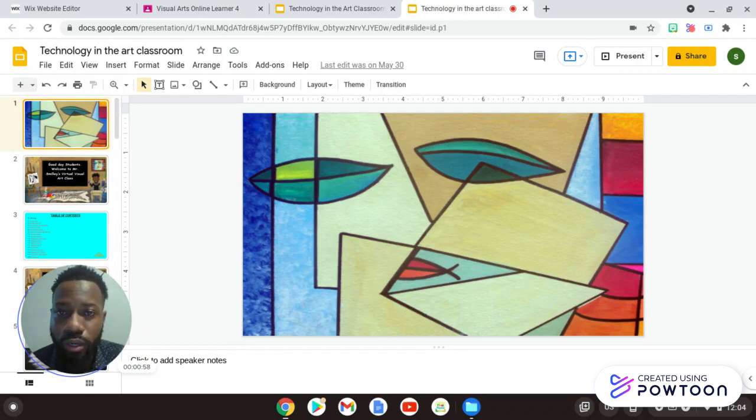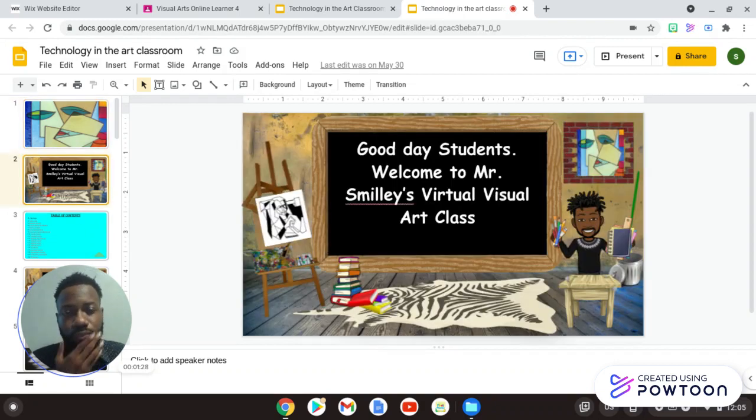And if we look at this artwork, we'll see that there's color, there's shape, there's form, there's texture. If you look carefully, you'll see texture, right? You'll see contrast. All of those that I've just mentioned are elements and principles of art, right?